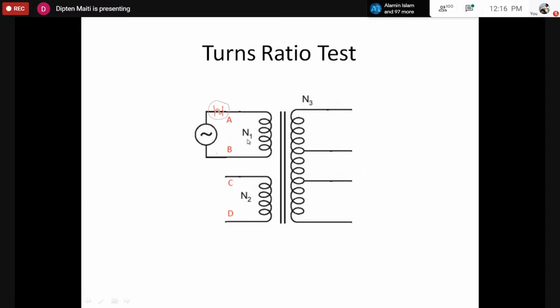So the trans ratio test, which is sometimes also called the voltage ratio test, because for a transformer, at least at no load, the voltage of the primary and voltage of the secondary are related by the ratio of the turns of the primary and secondary. So if we apply a voltage across capital A and B, and we find there is a voltage induced across capital C and D, that confirms that this is a transformer, because there is no electrical connection, as we have already seen, between capital AB and capital CD. So if there is any voltage induced across C and D, this must be by transformer action. Similarly, if there is a voltage induced across small a, b, c, d, that means there is some possibility of induced voltage, and this must be a transformer.